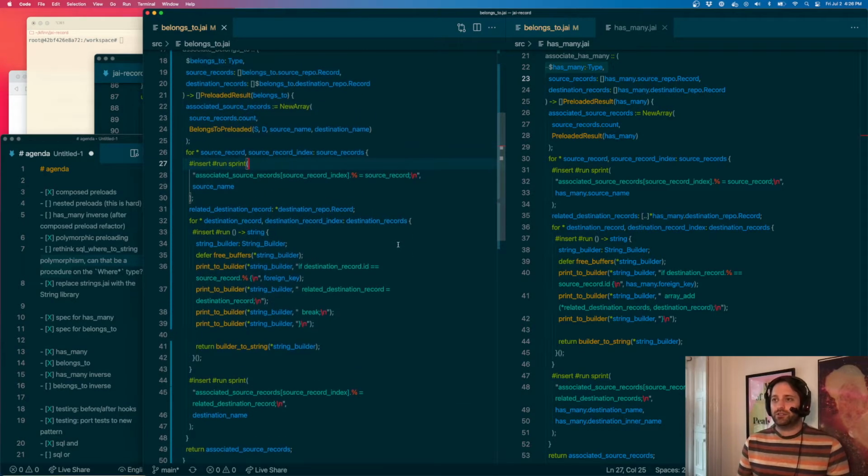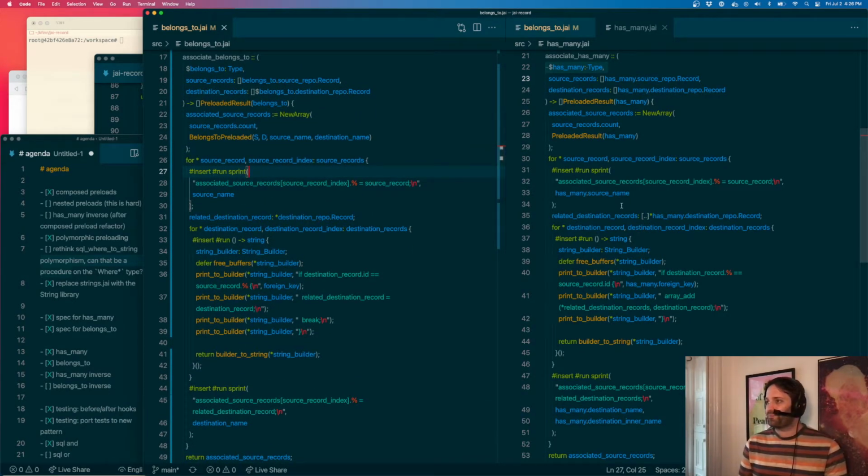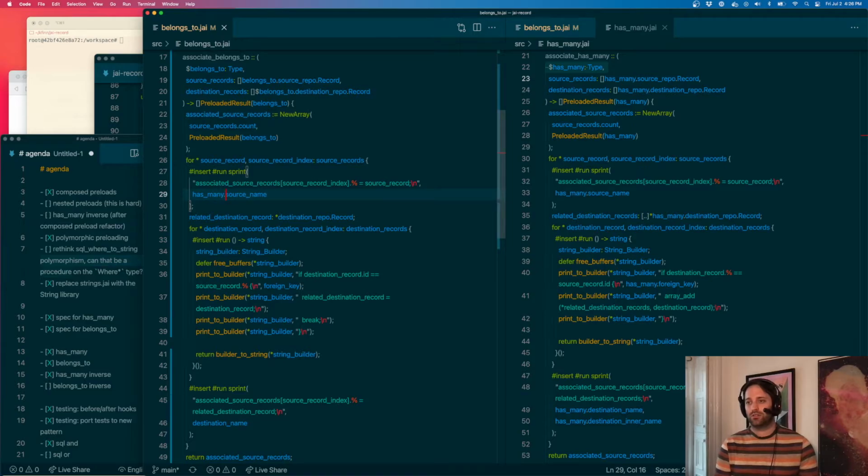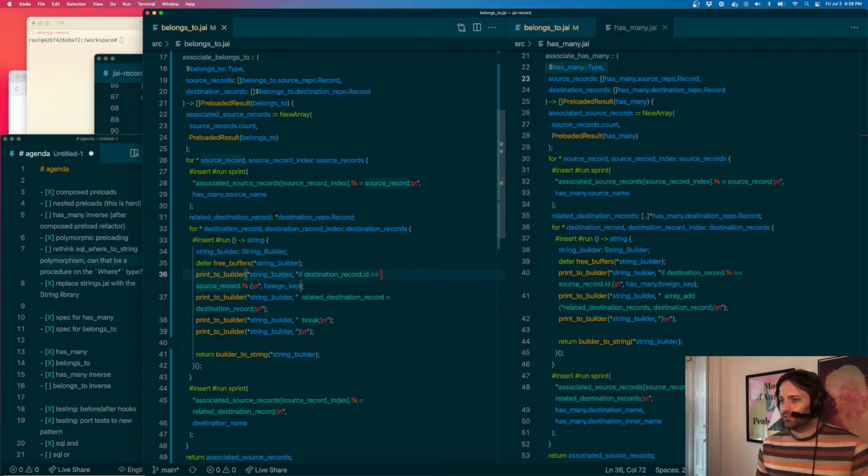Whew. Okay, associate belongs to. I feel like this much is going to stay about the same, yeah? This can change to this. I bet this can't really change, right? Source record index. This source name becomes has many.source name. Wow, this is some real copy pasta.